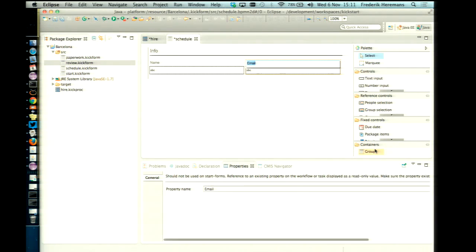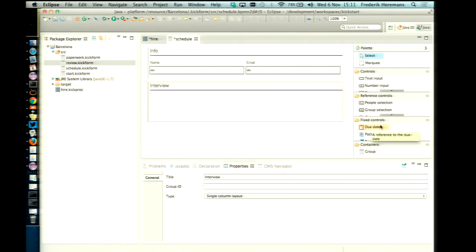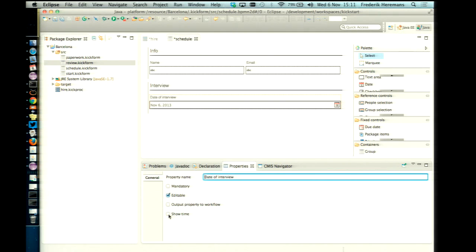What's important is that we can schedule a date for the interview. So we'll add a date field to our form. So we can allow to select a time or not, but in this case it's good to select a time for the interview, and we're going to output the property to the workflow.